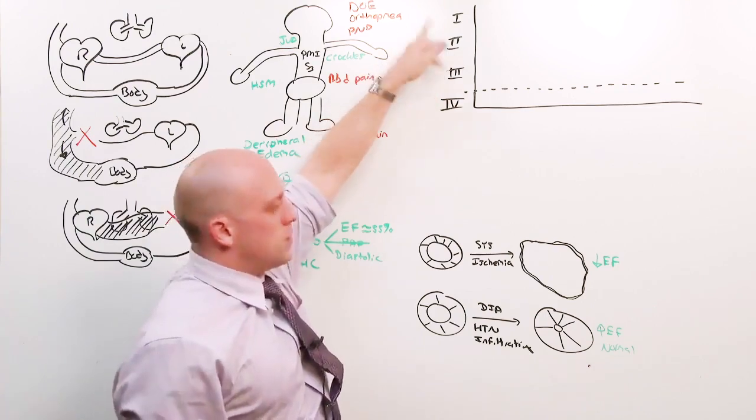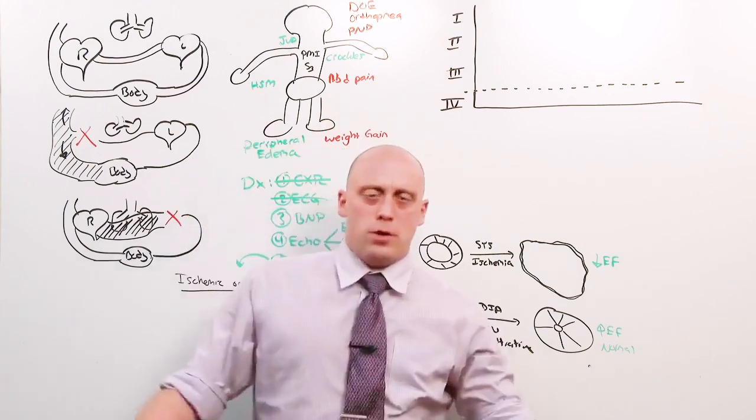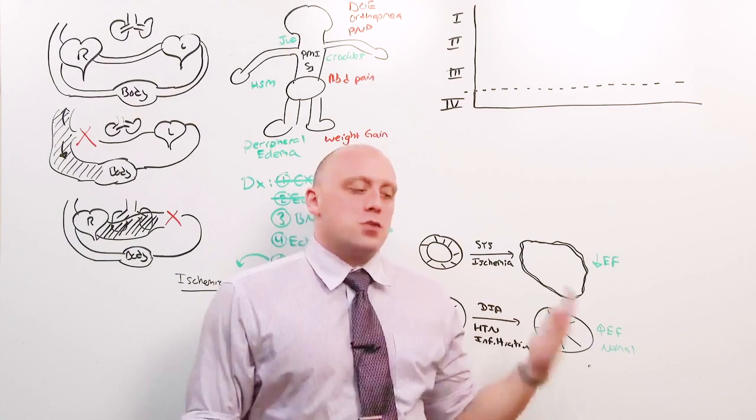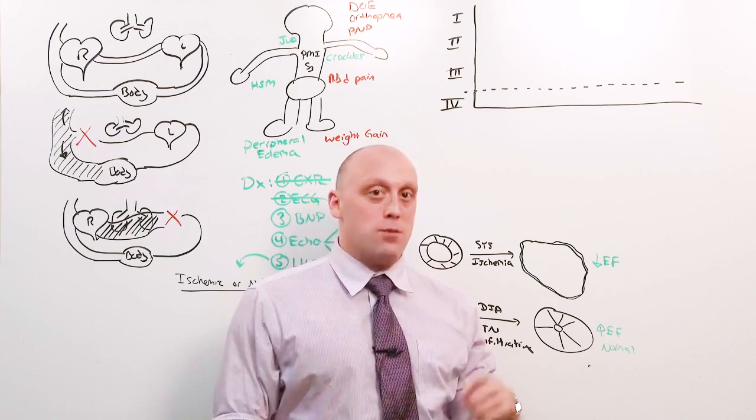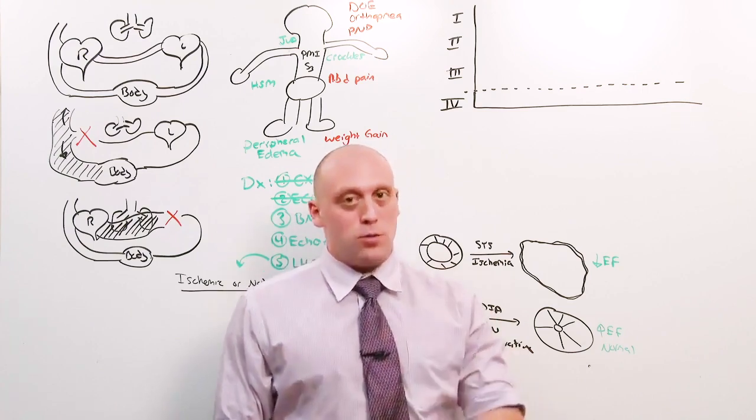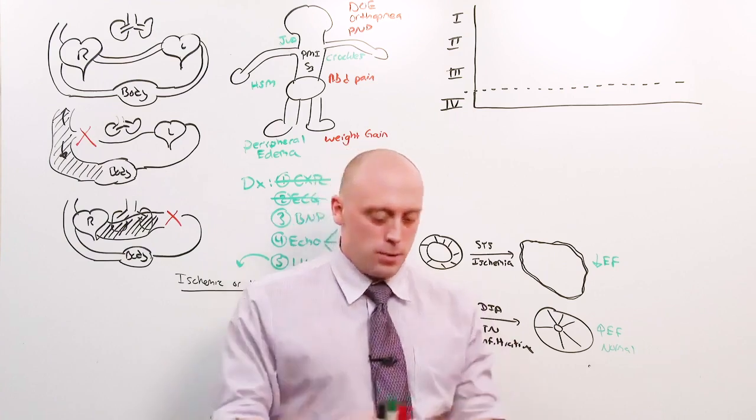But this isn't so important because they're not going to be like, oh, this New York Heart Association class 3, how do you treat them? It's useful in the sense that the treatment escalates the higher the class gets, so that every treatment that came before it is true for the classes that follow. You'll see what I mean in a minute.